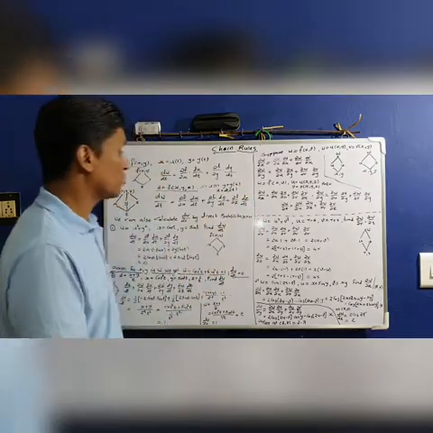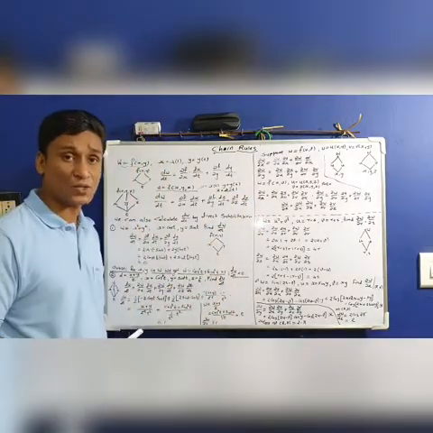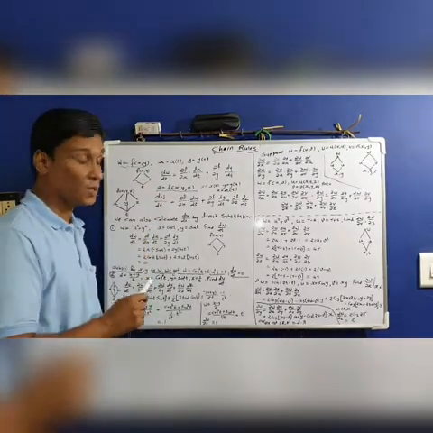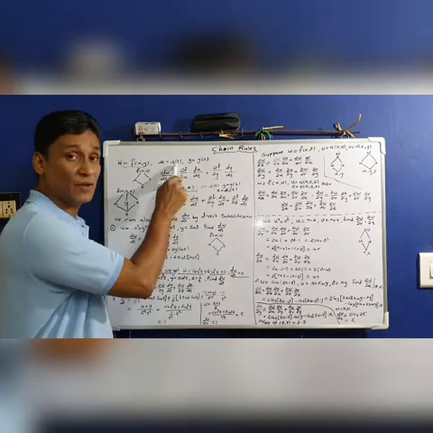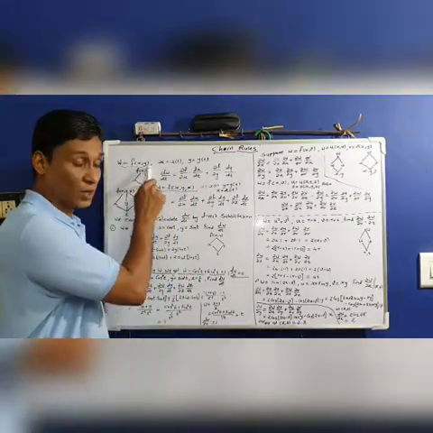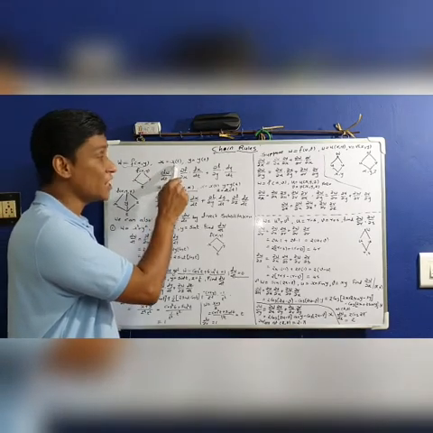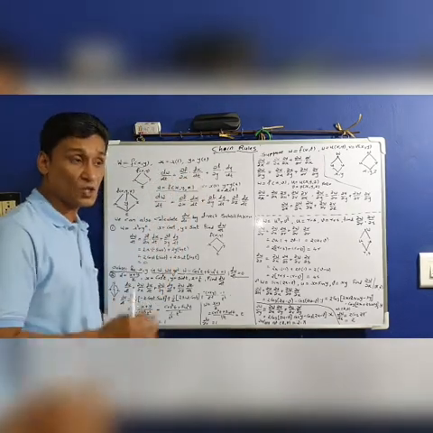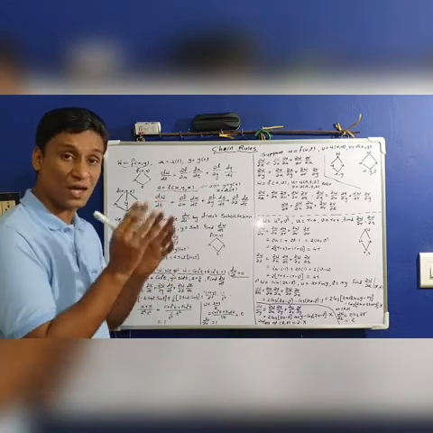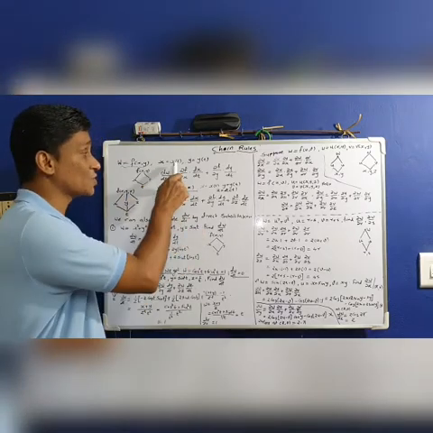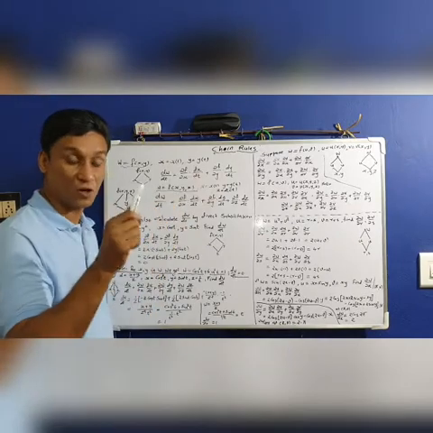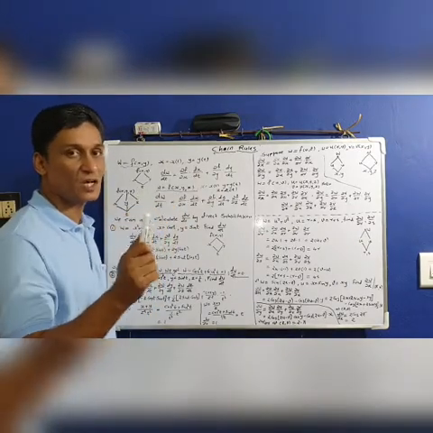So the first one is that you are given a function w equal to f of x, y. w is a function of 2 variables x and y, and x is a function of single variable t. This is my first type of chain rule, first chain rule. w equal to f of x, y, x is a function of t, x(t), and y is another function of t. So w as a whole, you can see only x and y, but this x is a function of single variable t, and y is also a function of single variable t alone.